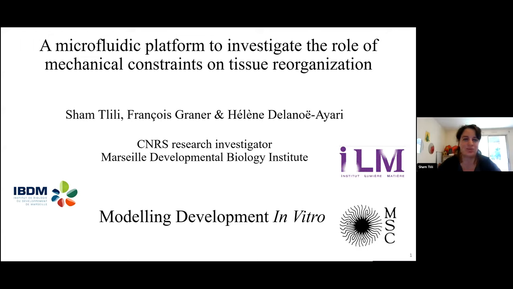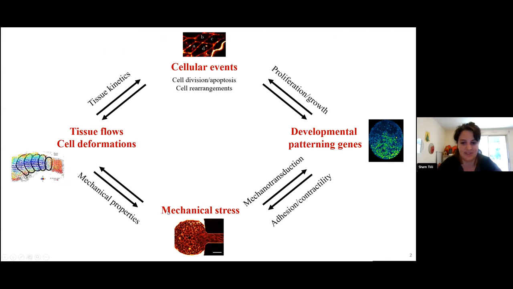So here the idea is to go more into technical methods to measure tissue mechanical properties. I don't need to convince you that there is a strong coupling during embryo development or organoids self-organization, that there is a strong coupling between the gene patterning and the mechanics. And of course, one of the key points is to be able to measure locally tissue mechanical properties and to correlate them eventually with cellular events, such as cell division rearrangements, but also with local gene expression.